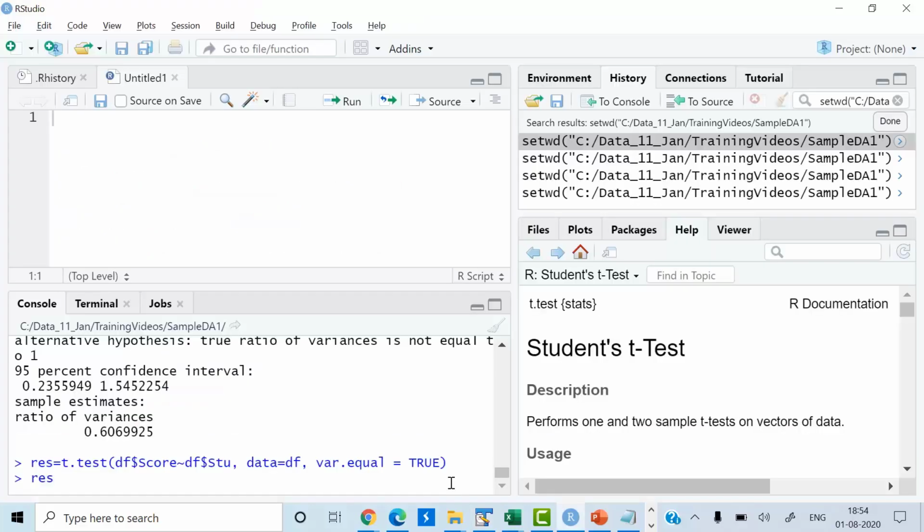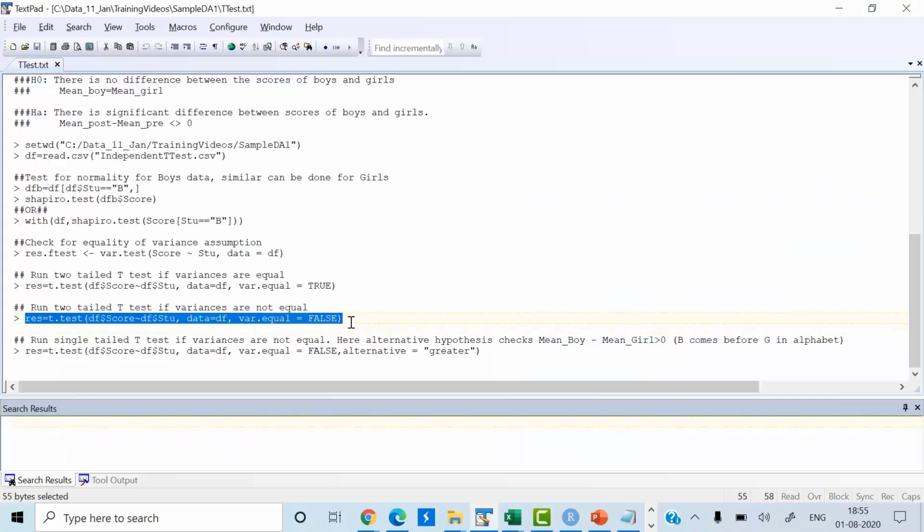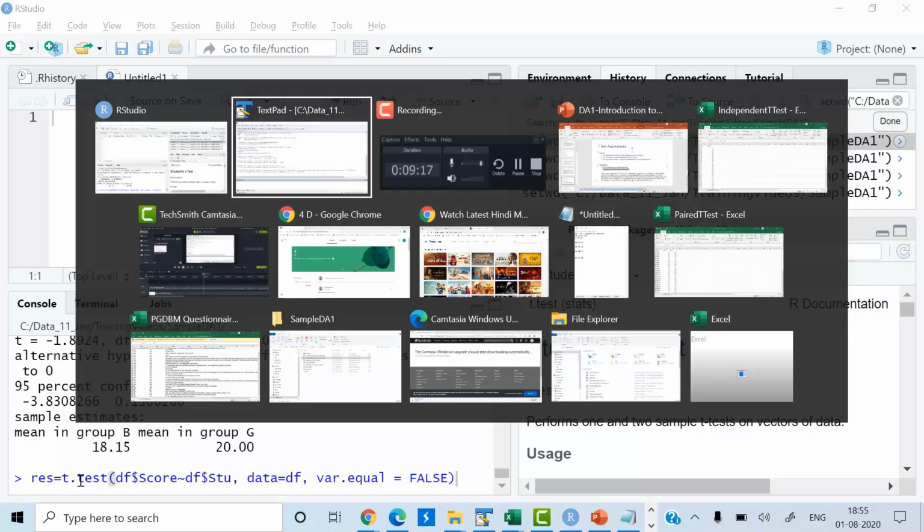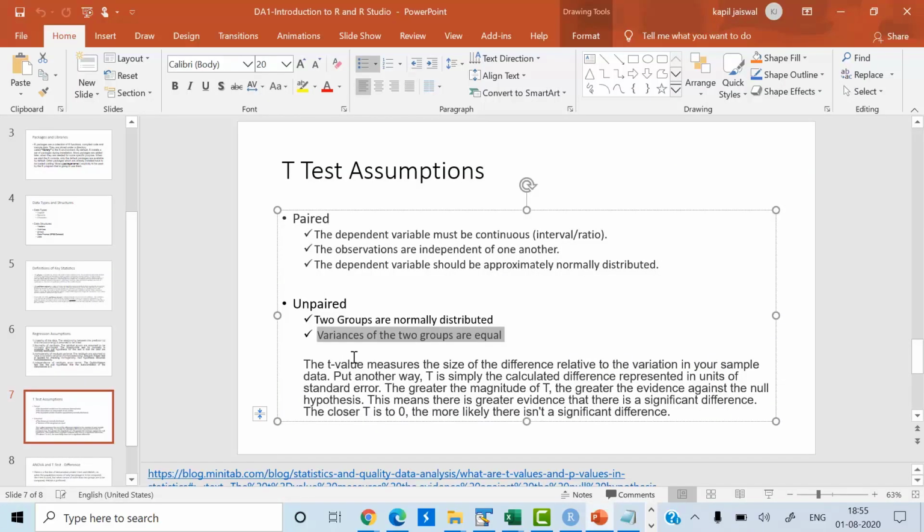It gives the output. If variances are not equal, even then we can apply the same. When I say variances are not equal, this assumption is not met.